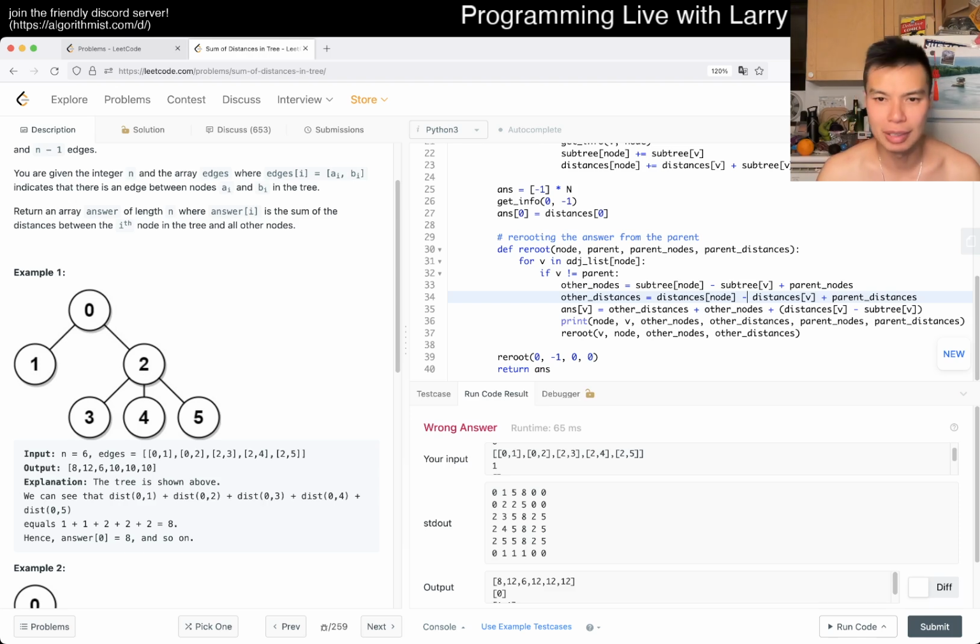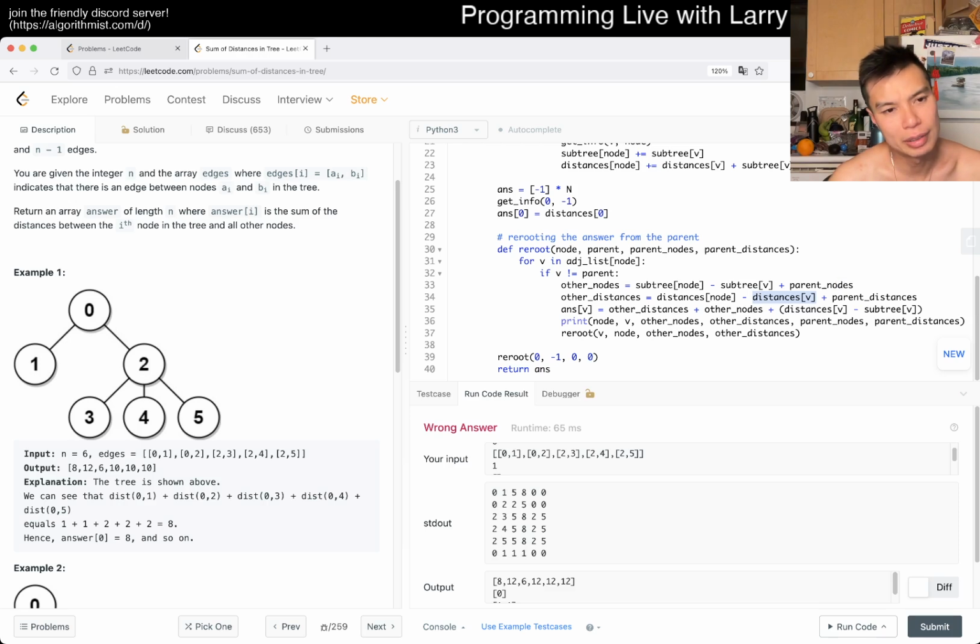Okay, I think I just got lucky with this answer. I think that's why I didn't get it. I was hoping there's some symmetry, that's why I did it this way, but this is clearly wrong, right? So distances of V, so other distances is going to be, is that 5? How do you get 5?